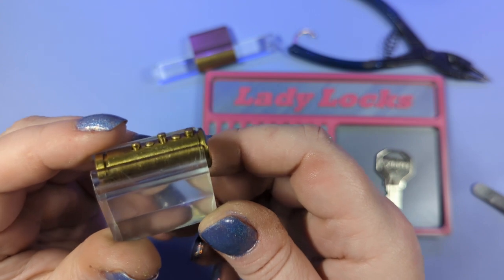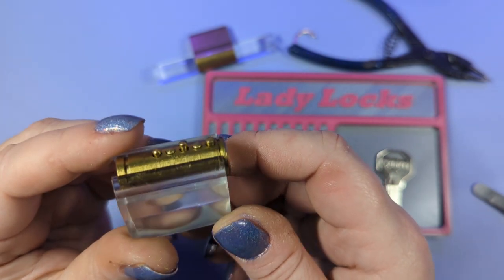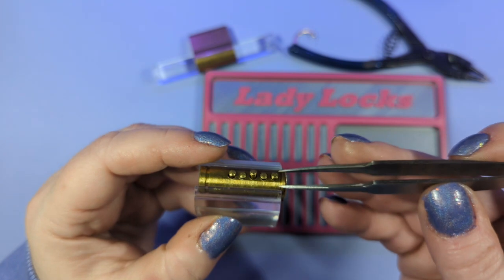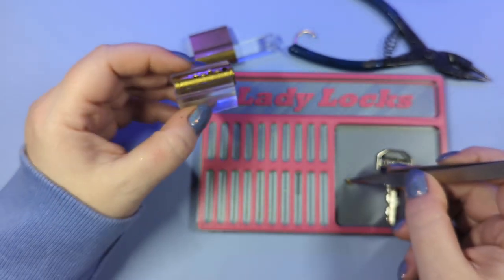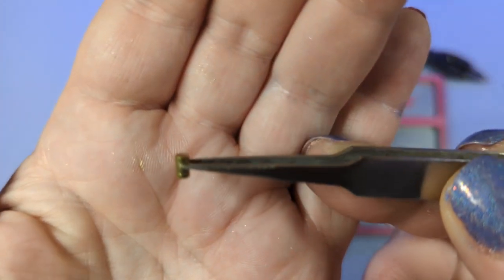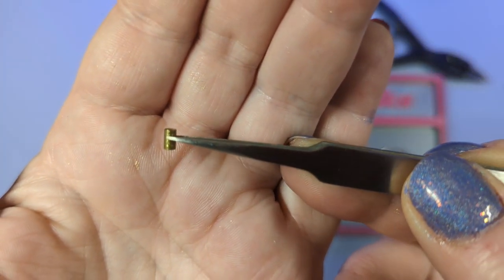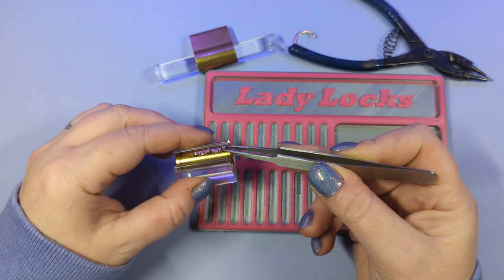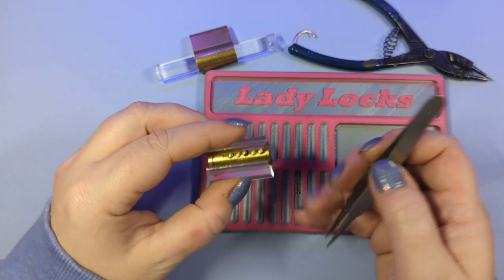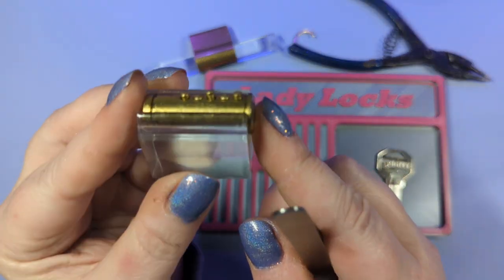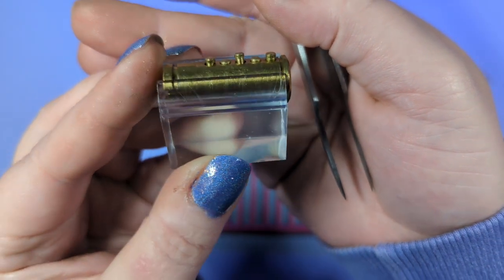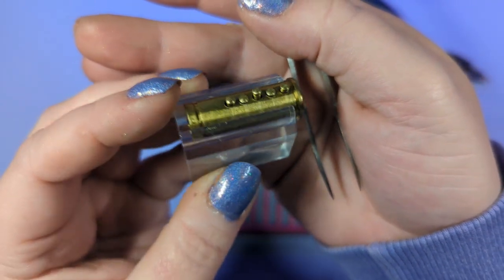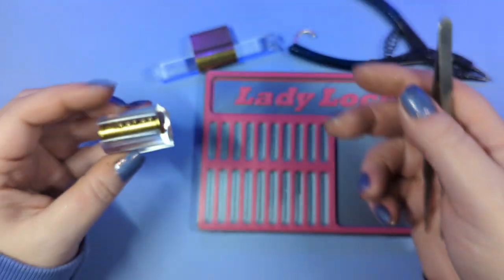Also pin one has some serrations that I really didn't notice at first. It has a couple little serrations on it, one at the top and one at the bottom, which adds to the challenge of course. But here you have it. There are the pin interactions inside of the lock. As you can see, lots of work to get those all above the shear line.